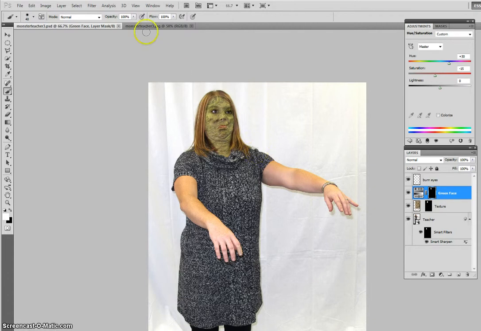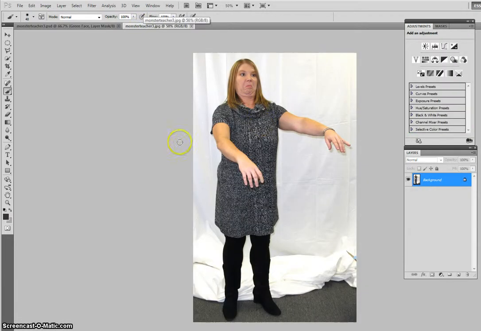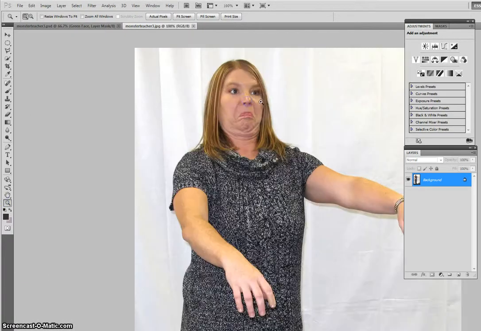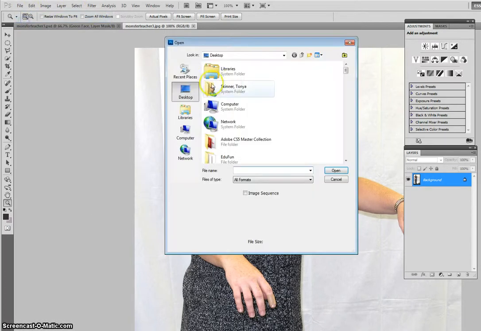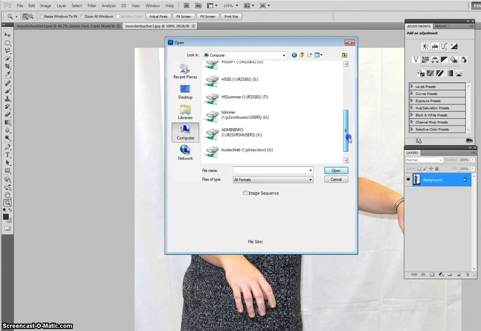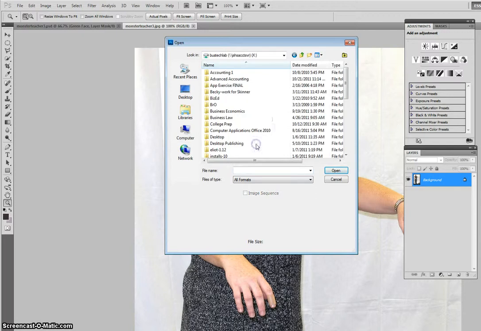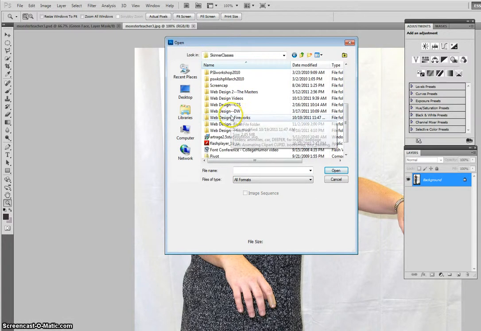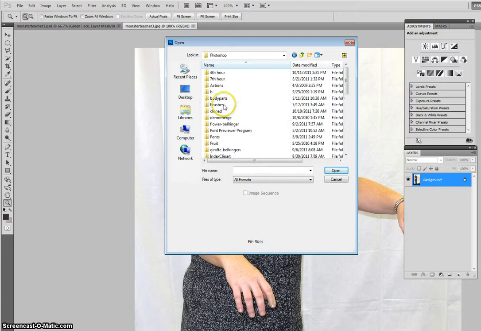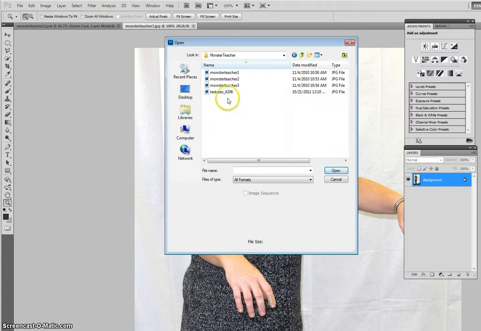We open the picture and then we're going to apply the texture. So here's the picture. And there's a Monster Teacher folder on the drive where you can get this picture, or there's another picture as well. And then we're going to open up a texture, and I saved a texture in that folder too, so you could open that texture up and use it, or just copy that Monster Teacher folder over to your drive. Please don't save your files back into my folder if you don't mind.